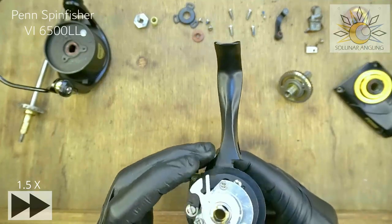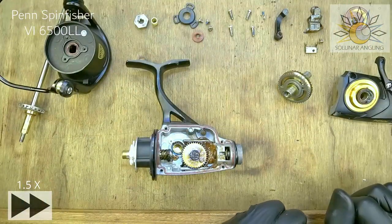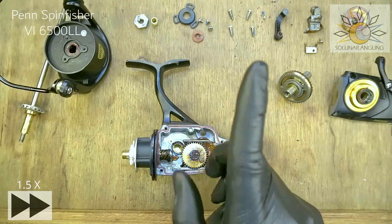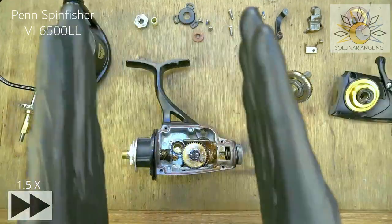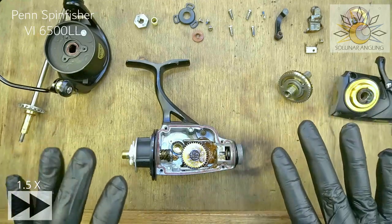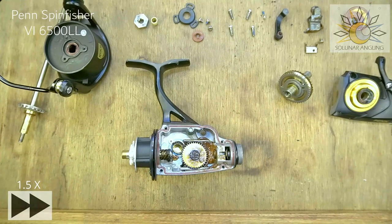Okay, so anyways, we're gonna set this one aside, and we'll set everything here aside first. So I'm not gonna arrange it. For the parts arrangement, you can refer to my reassembling video, which I will do later. I'm gonna give it a link, a card up here, just click it for the reassembling video. Before this, for Stratic FL and Saragossa, I did a whole video, which is like 2 hours, and I think it's maybe a little bit too long. So starting from this video, I'm gonna do it in parts. Part one is gonna be teardown, and part two is gonna be the reassembling.